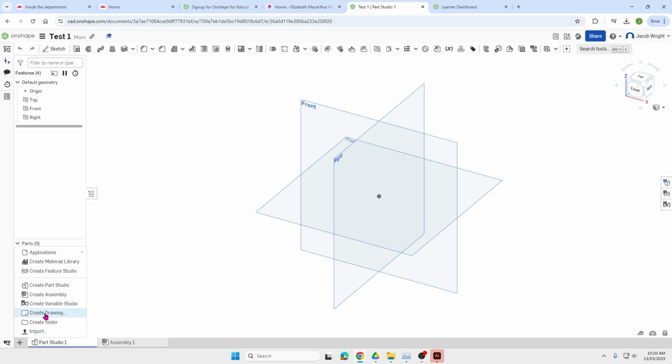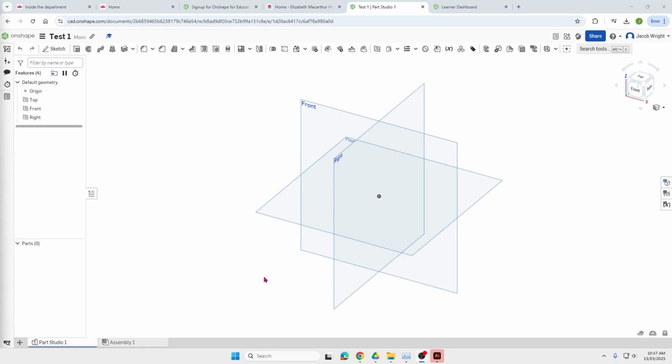Another great option that Onshape has is the ability to create drawings. So once we've created part studios or individual parts, we've put them together in assemblies, we can also create a wide range of industry standard drawings from those individual parts and assemblies. So I'll go through doing all of that in some videos to follow.